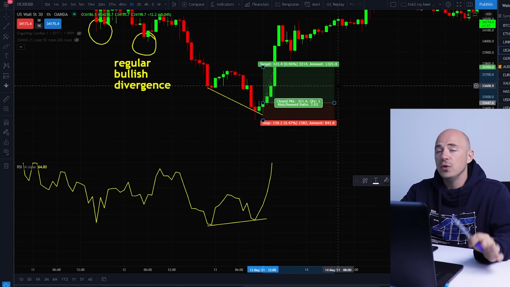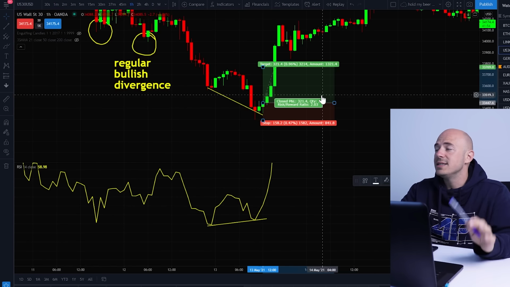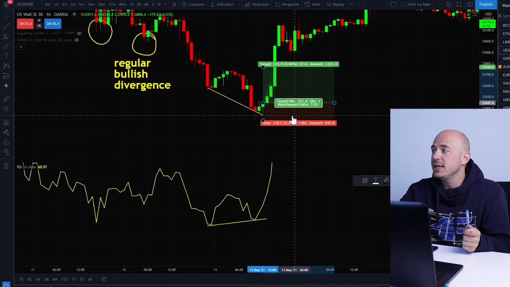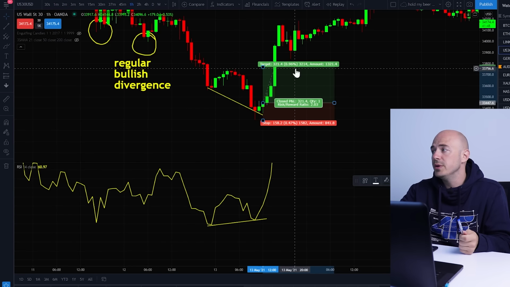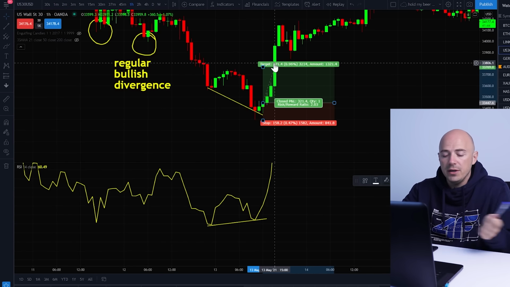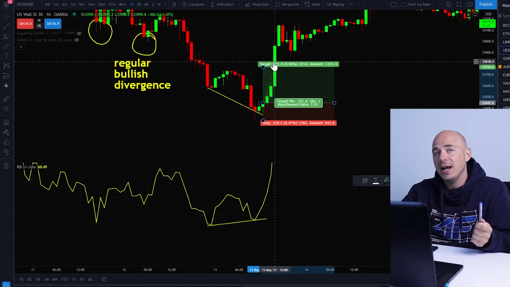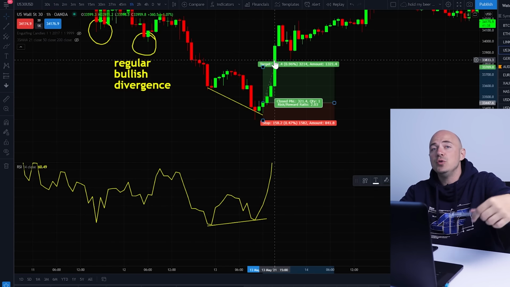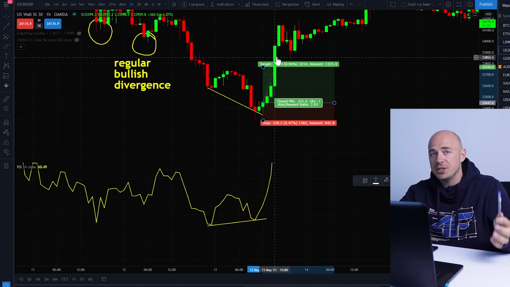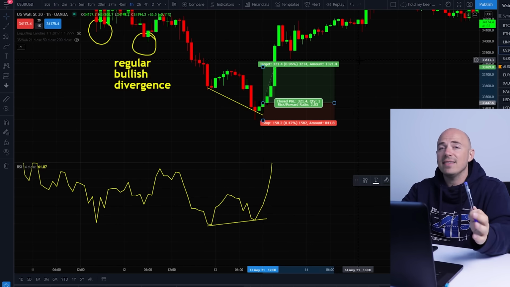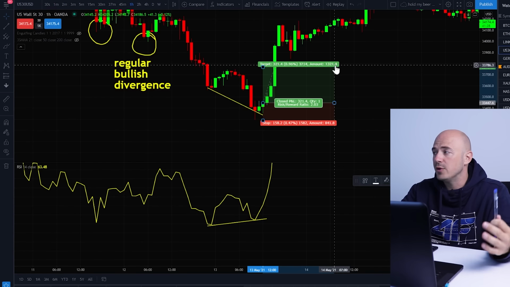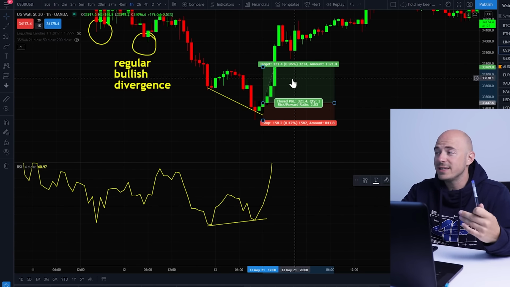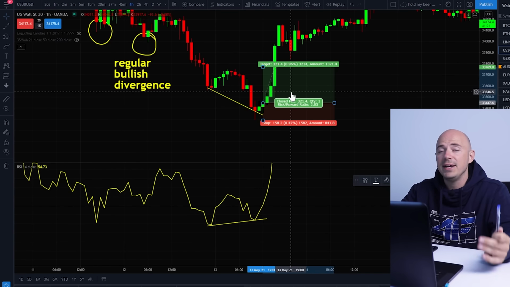Now, what I want you to do when you're first starting out is set your risk to reward ratio to 1 to 2, meaning that your risk is 1 and your reward is 2. Once this target hits, I want you to close 90% of your trade. Move your stop loss for the remaining 10% into profit, so it's a completely 100% risk-free trade, and let that thing ride until you're comfortable with your profits. Don't be greedy, take your profits when you can. If you're new, just take 100% of the trade right here at a 1 to 2.